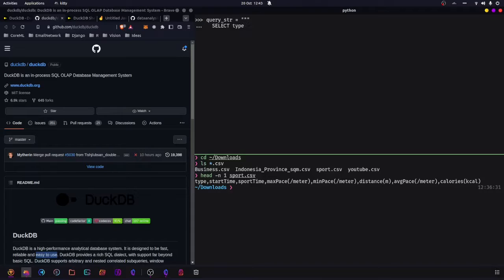And then I want to do some sort of group by. So for each group of activities, I want to find the average time. So let's say type 1 equals yoga. I don't do yoga, I'm very inflexible. But let's say type 1 equals yoga, type 2 equals running, type 3 equals swimming, and type 4 equals cycling, right? So I want to see what is the average time I spend on each one of these activities.